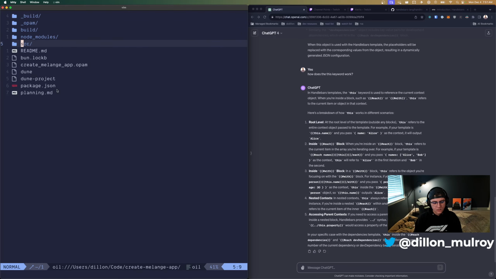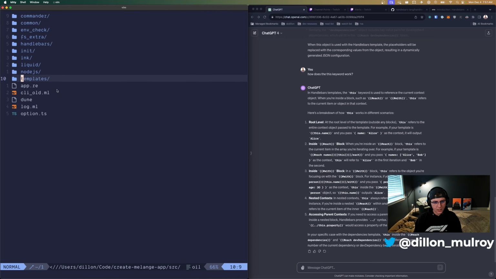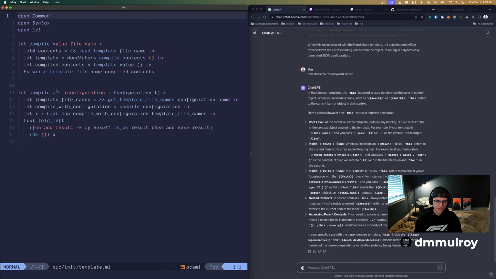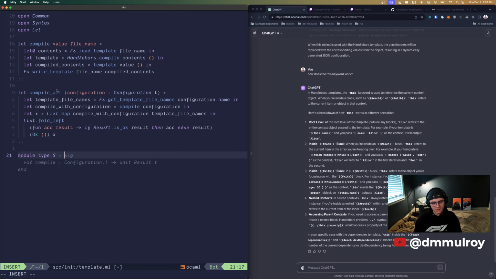All right. So let's think about how we want to model our templates now. We have this template file. So maybe it's worth making, let's say we have a module type S, sig.